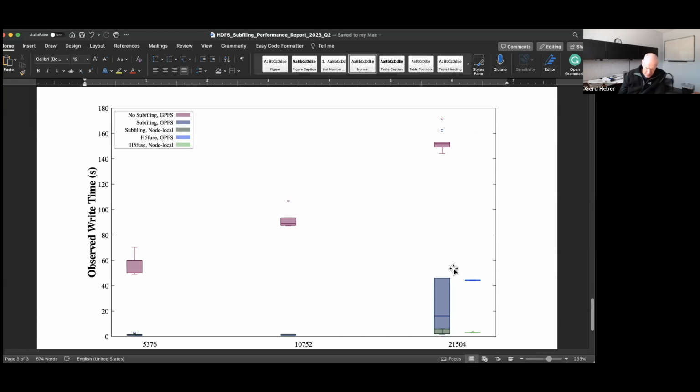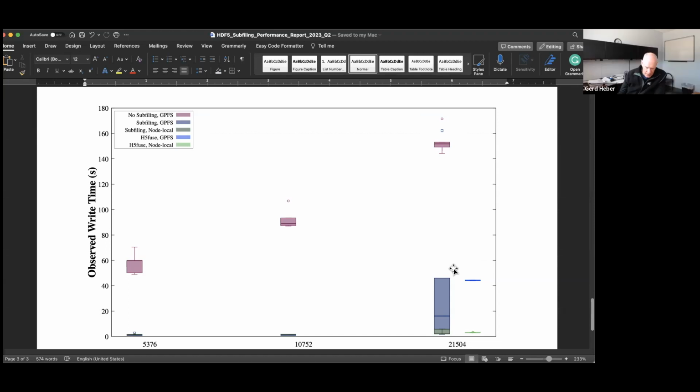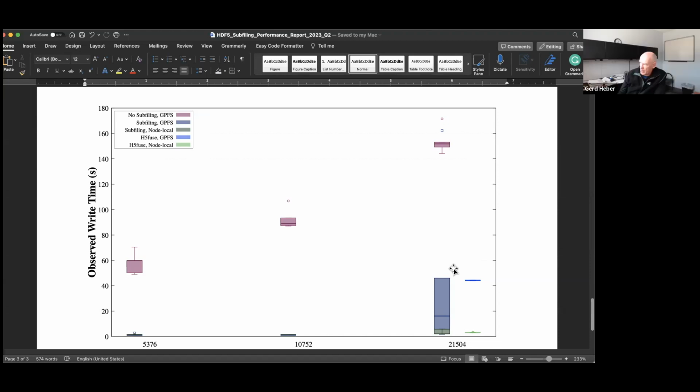And just out of curiosity, which VFDs are part of the subfiling stack? Is this eventually going to POSIX? Is there any MPI IO here? No, it uses POSIX. Which means we could technically also use this with Hermes, for example, with the Hermes VFD. And that would be interesting because then you would be writing these subfiles to the hierarchy, which could include a burst buffer or an NVMe or something like that. And that's interesting.